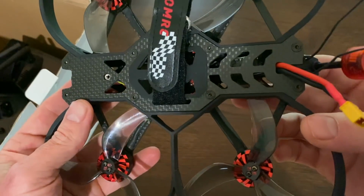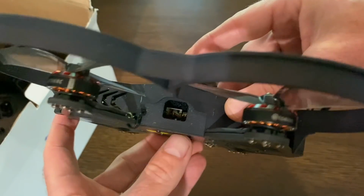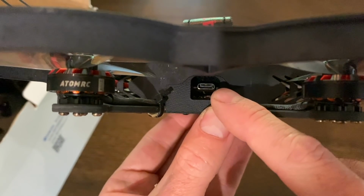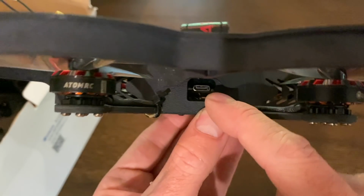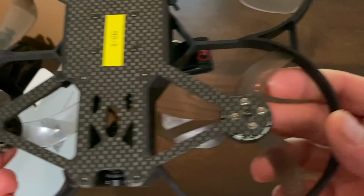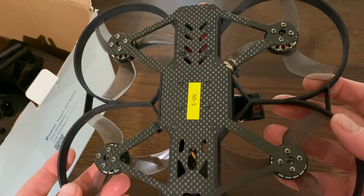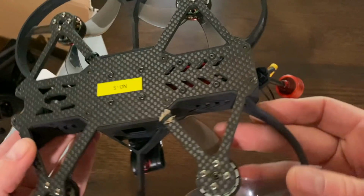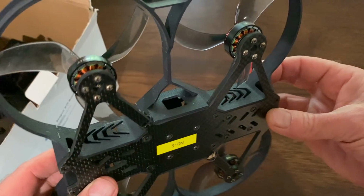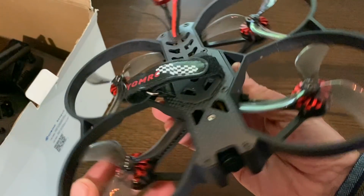And it looks like we have an 8-bolt top plate release to get to your stack in there, and that's your F405 in there. It has little tiny windows on both sides. So on this side, you can get to a USB-C type port. So this is a much newer flight controller with that. And on the bottom, we have the unibody frame, 4 bolts in each motor. And this unibody on the bottom makes it quite sturdy and a little bit lighter instead of having replaceable arms. But most of the Cinewhoops I've seen don't really rock replaceable arms unless they're the smaller 2.5-inch class. But nice and easily accessible flight controller for Betaflight, OSD, you can change everything.